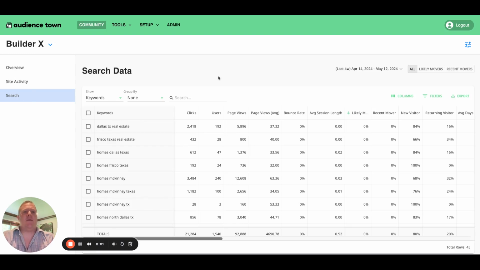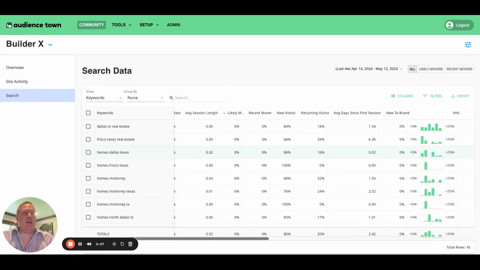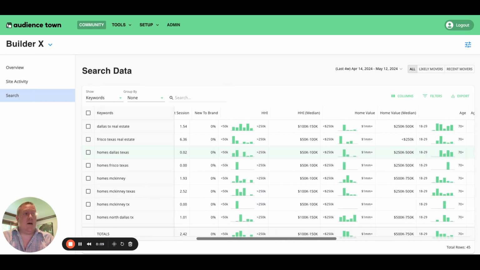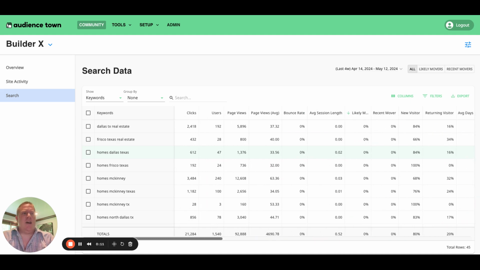Everybody, want to give you a quick demo of our new search analytics capability coming out later this week. This is our search live table, as we call it. It's basically a giant pivot table done for you with a lot more information than you normally have. You can sort and filter, of course, on any of these columns.